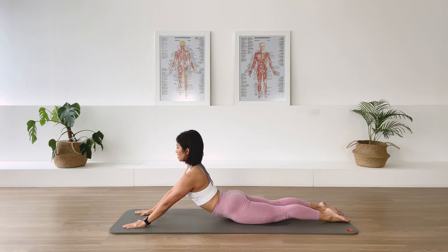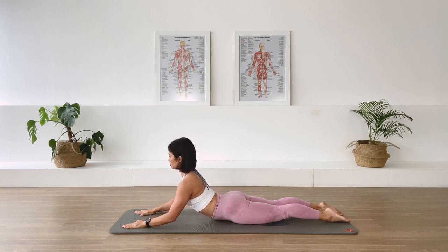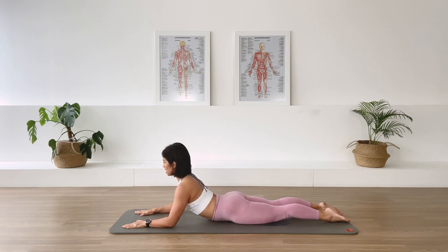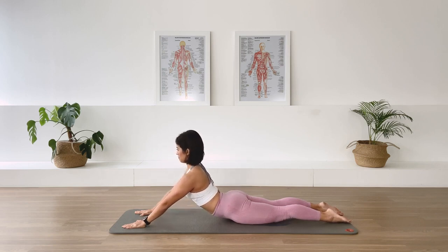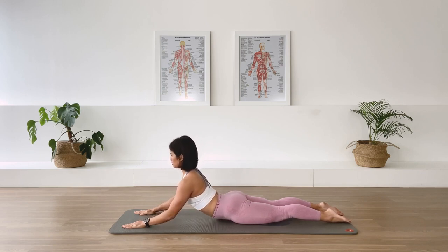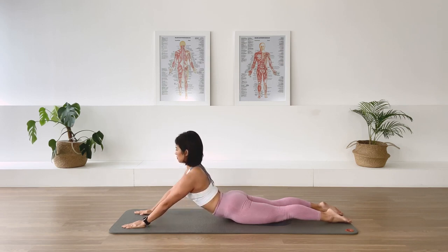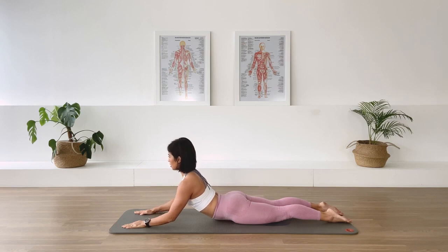Lift up a little higher without losing the contraction, the engagement of the back. And lower the elbows down like a sphinx. And then reach up, straighten arms, and lower down. Two more. Lift up, straighten arm, and lower down. Last one, please. Lift up, straighten arm, and lower down.